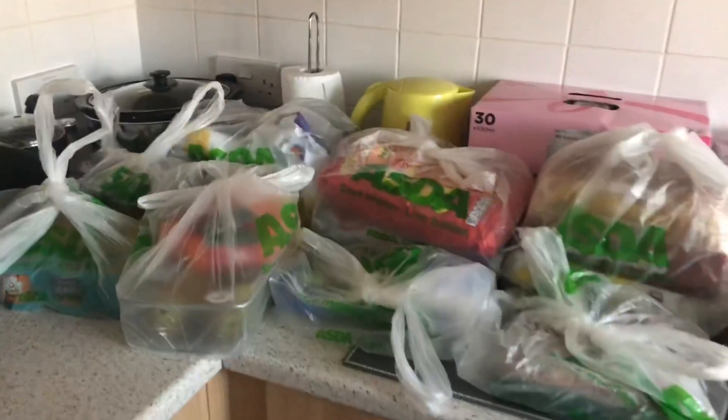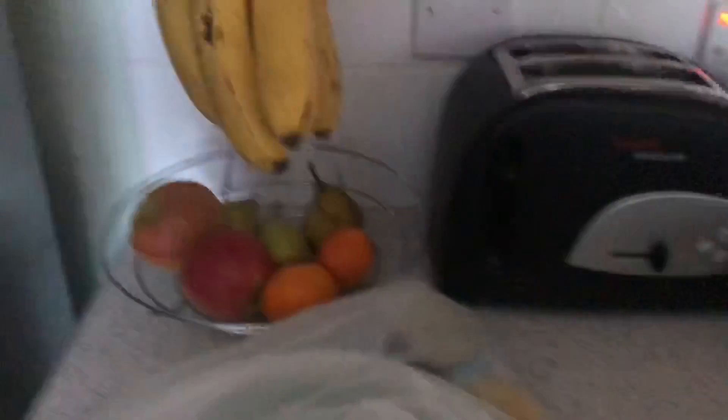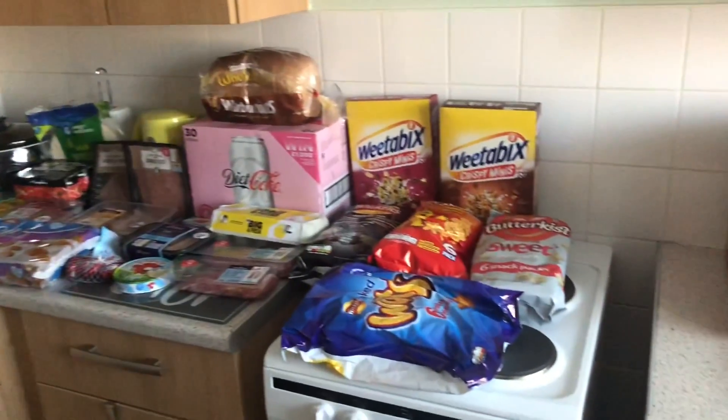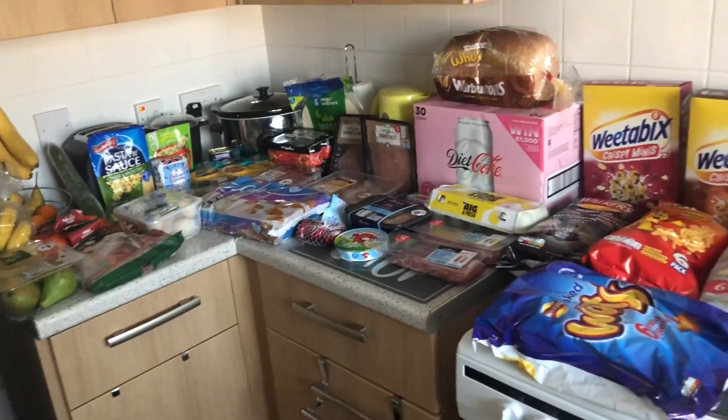Getting back to what we're doing — I'm going to go bag by bag. Actually, you know what, I will lay it all out. There we go guys, it's all laid out — look at that! You don't realise how much you order until it all arrives. Let's start over here because I've got to get these in the freezer ASAP. First up: mixed peppers — I'm going to stick those away now.